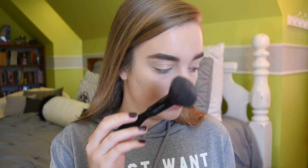Plus it was a really good deal. It was $49, and then it was on sale for like 30 something, and then I had a $10 off of $50, so I got the bag and 2 Urban Decay liquid lipsticks for $50, and then I got a $10 off, so I got it for $40, and then I got it for Christmas from my nanny, so it was a really good deal. And I really, really like this powder.